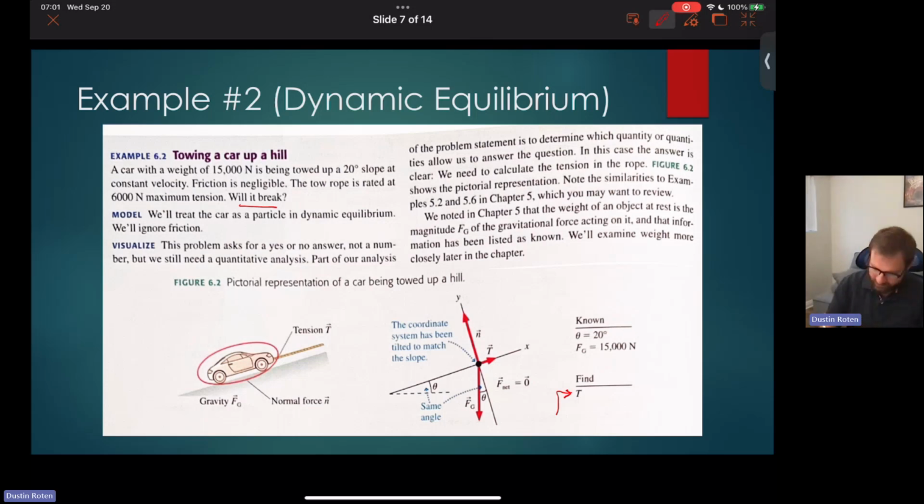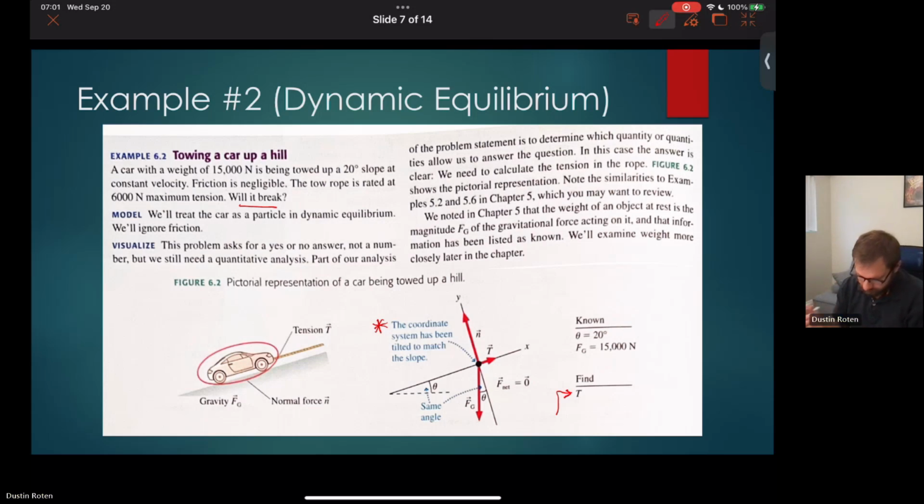You'll notice a cool trick, and this is important. You can actually rotate your coordinate system at any angle you'd like. The idea is you want to rotate your coordinate system so that you have the most vectors lining up with your axes. See here how we have the normal force and tension right along the x and y axes. If you can rotate a coordinate system to do that, it makes the algebra much easier. You can do it at any angle you'd like, but this just makes things simpler because there are fewer trig functions floating around.